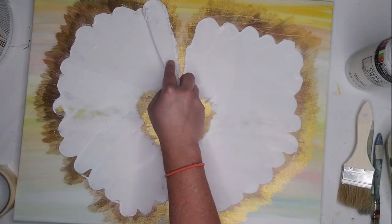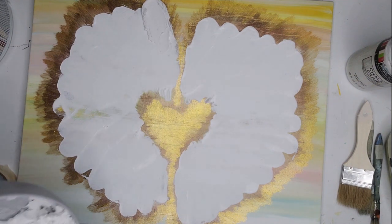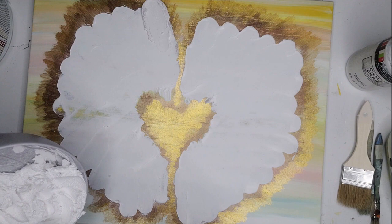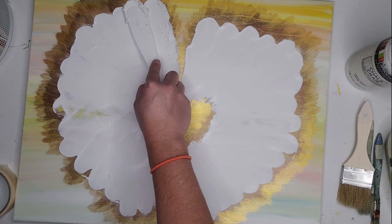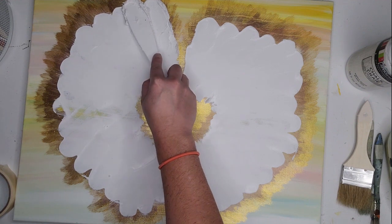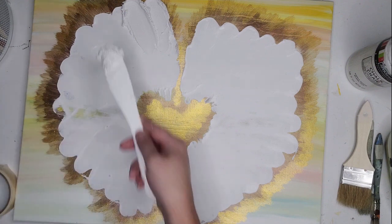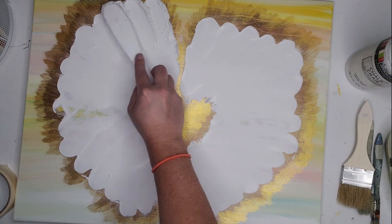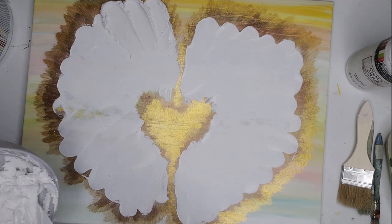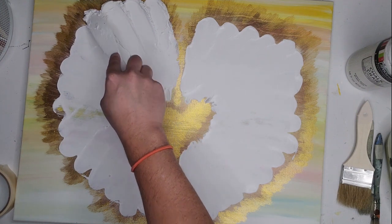So for this step, I did end up using 2 cans of the spackle from Dollar Tree, so $2 of spackle, that's what I used. If I were you, I'd pick up a third one if you're doing the same size as me, just to have on hand, because it does depend on how heavy-handed you are with it. I went pretty heavy and was okay, but I did use all of it from the 2 cans. So after you get it mixed up, you want to put a glob of it on the end of whatever utensil you're using.